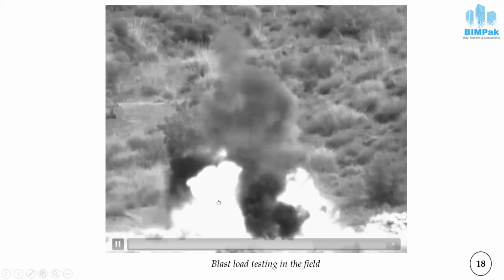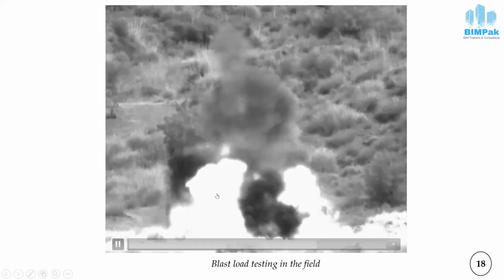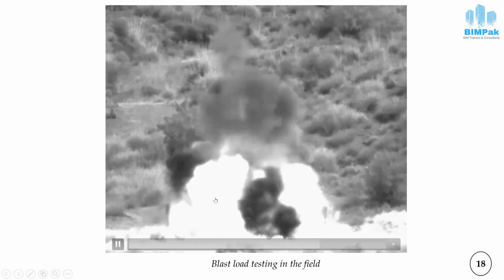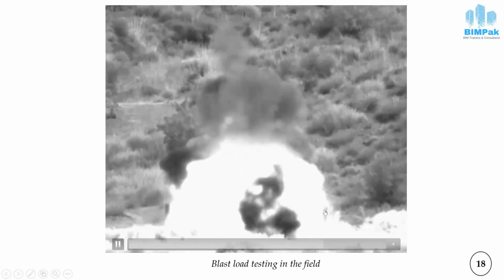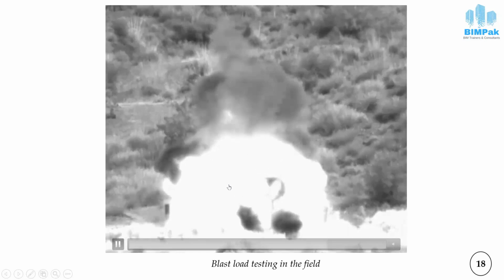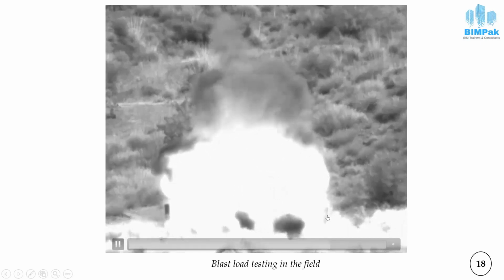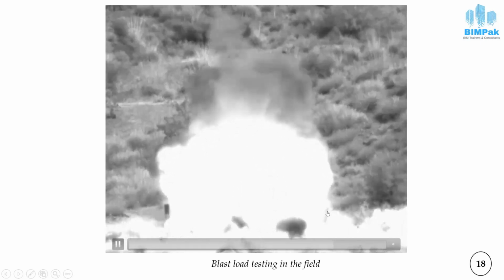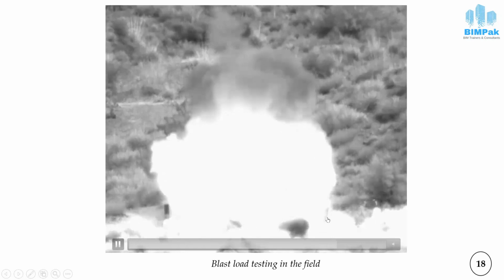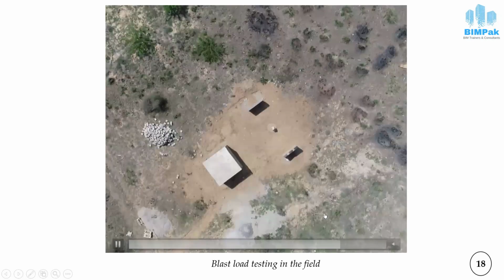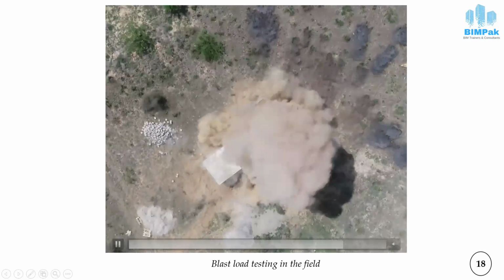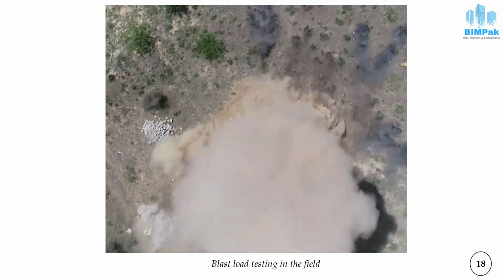The scale distance for this blast was 1.16. So here you can see that this fireball has completely covered the target. This was the target. So in this case, you have to consider the temperature effect of the blast as well.